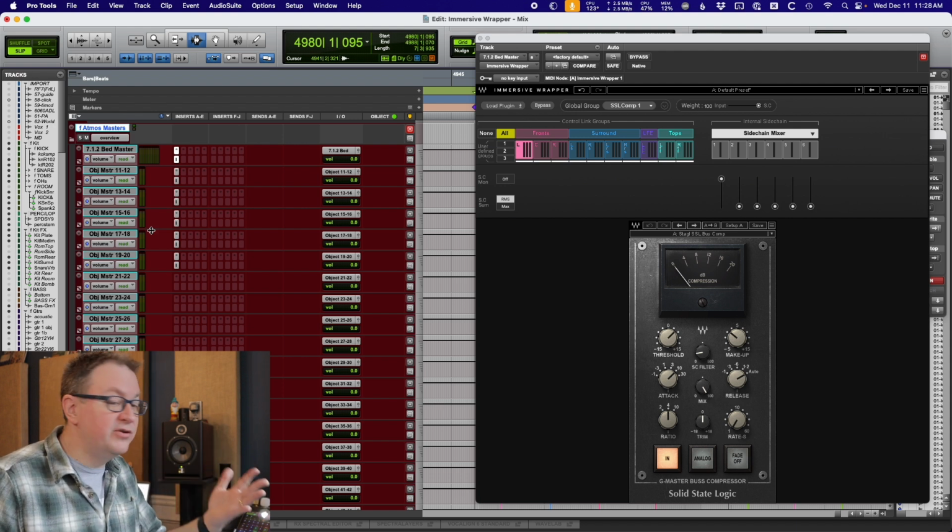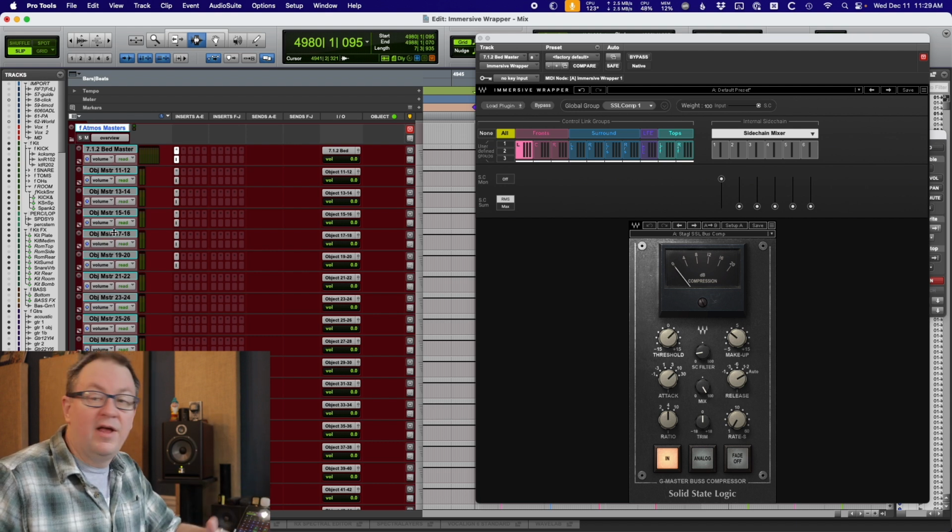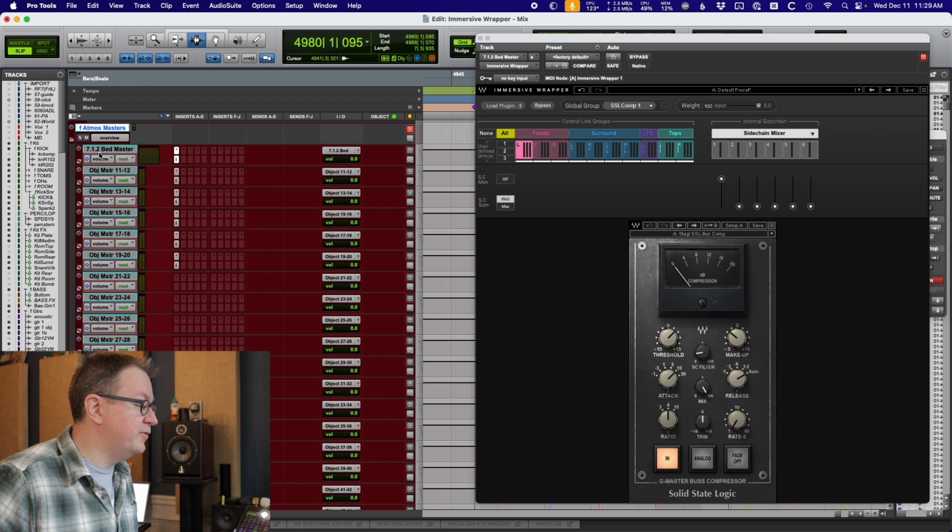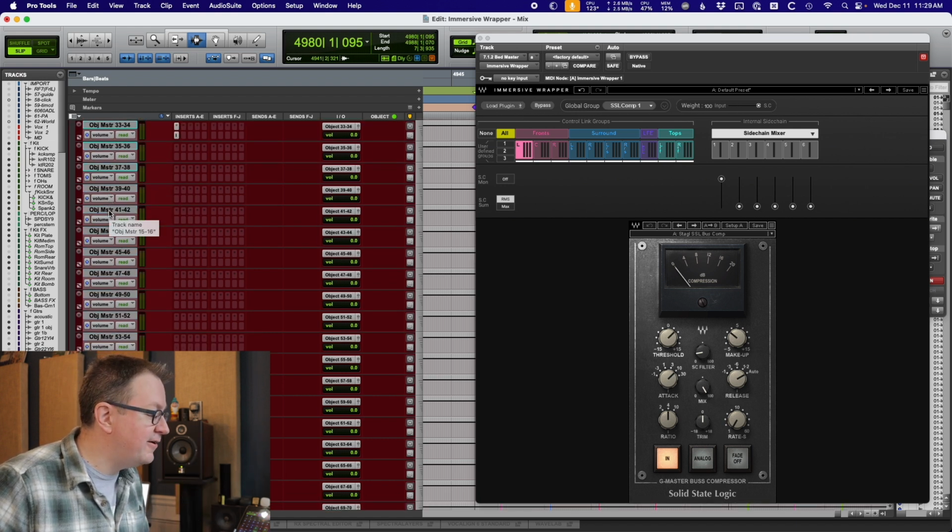In my Atmos music mixes in general, I have a master fader set up for everything that I could possibly use. So in this case, you can see I've got 7.1.2 Bed master, and then I have stereo objects for everything else. The reason I've always had these in here pretty much is, for me, it's been a good way to get things within spec. In general, the closer you can get without doing any of this, the better you are. But a lot of times I'm within a dB or two of being in spec.